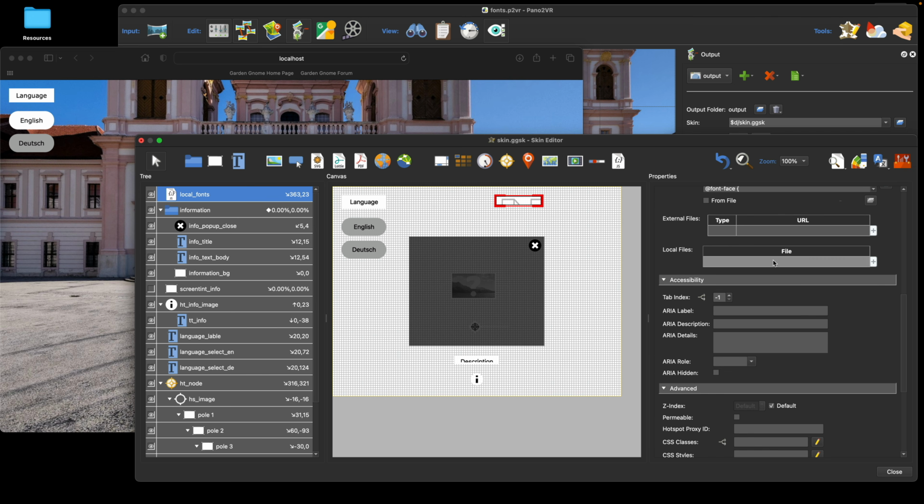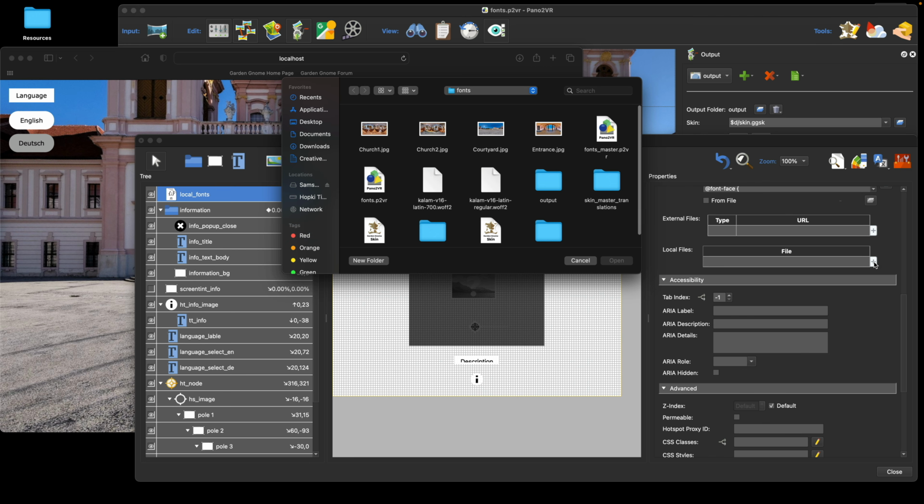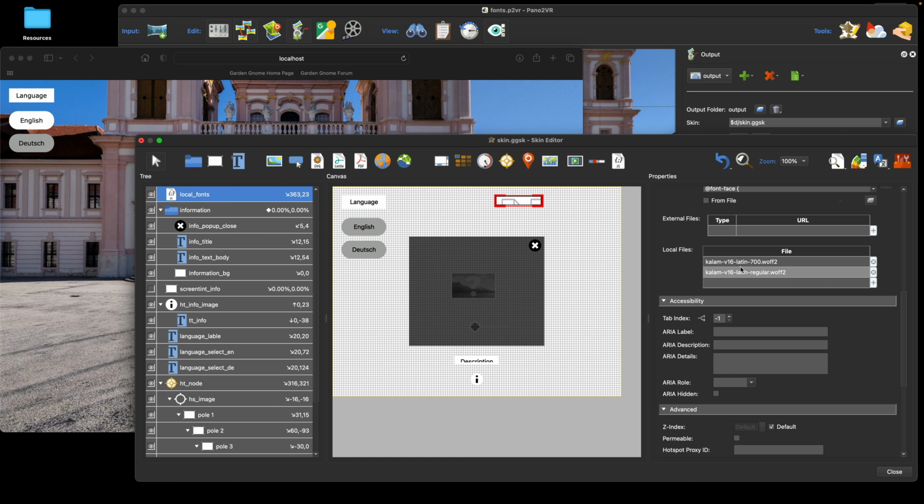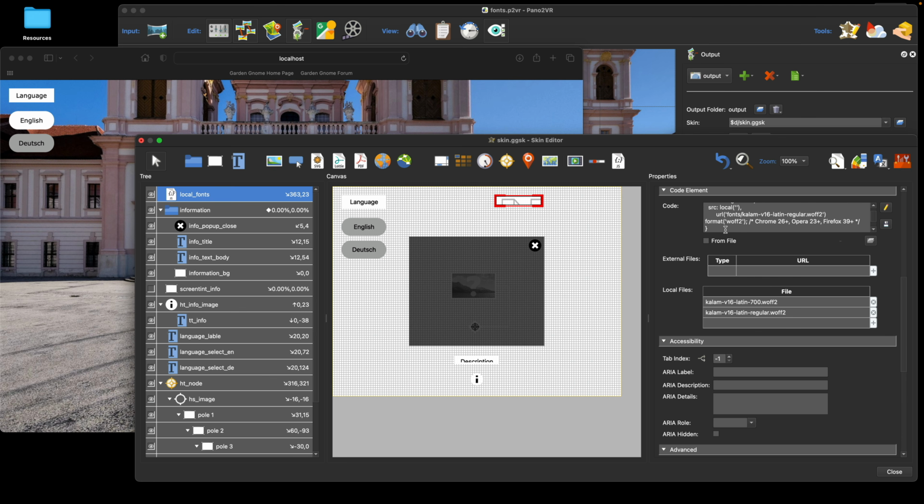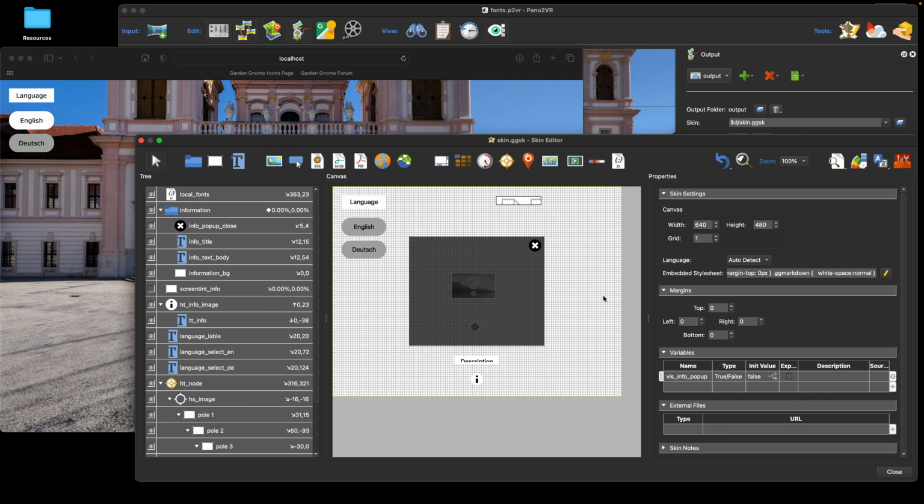Now what we want to do is select the local files. So I'm going to click this. This opens up my folder. I'm going to select the two fonts and add them to the local files table. Now, what we did up here, if you remember, we actually adjusted the prefix so it was fonts /. We need to add this here for this to work, because obviously these will be in the fonts subfolder of the output. So we're going to type in fonts /, and we need to do that on both of these lines. Right, so that is basically the font embedded.